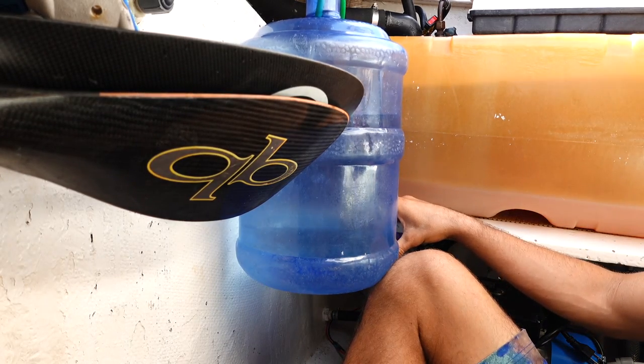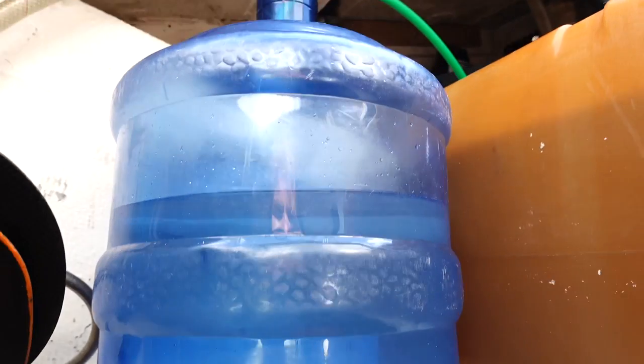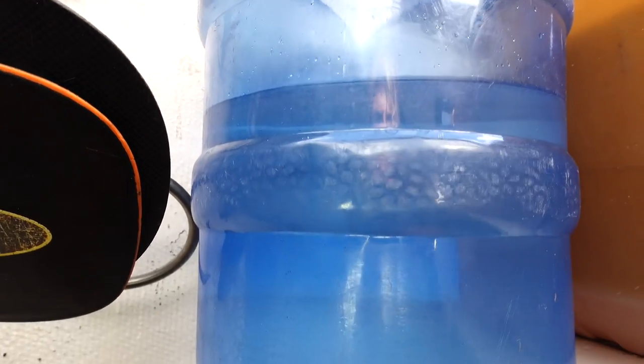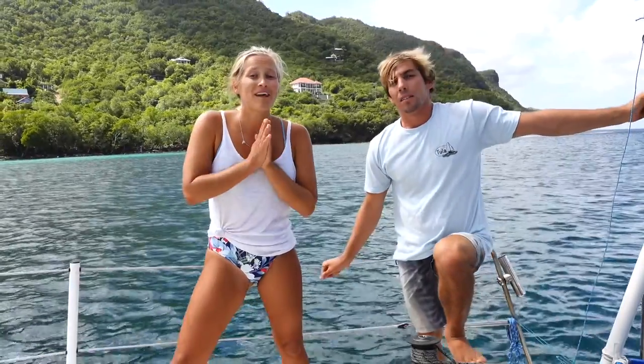Perfect. Just closed. So this is a 5 gallon jug. It looks like we definitely have more than half, which would be 2.5 gallons, maybe around 3 gallons. So that's perfect. Our auto flush is set at 6 minutes. So every 7 days, as long as I don't touch that button, it'll auto flush for 6 minutes. So some of the things that we can do now that we have a water maker.